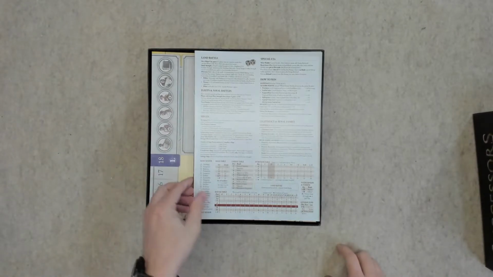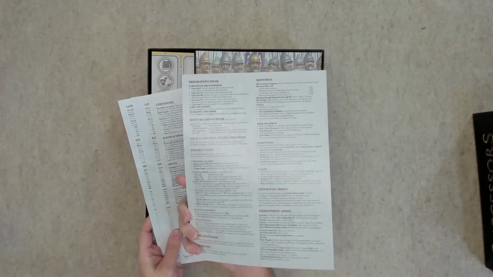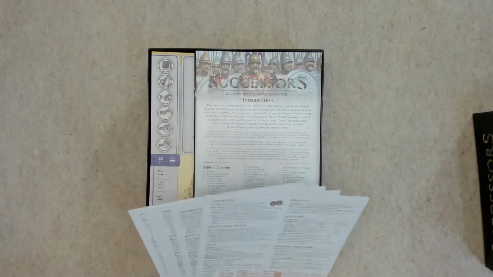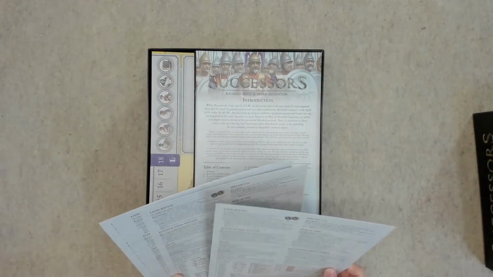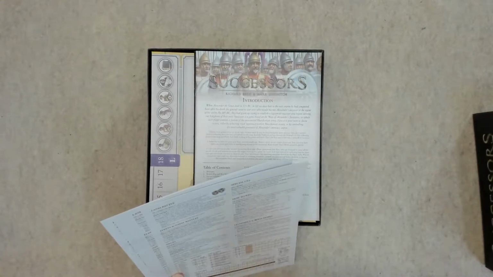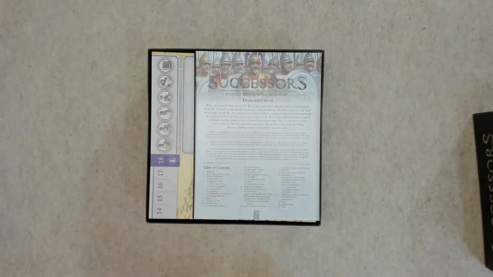So right off the bat, we've got a couple of what look like player aids, front and back. Siege table, attrition table, unrest table, combat, combat flow, movement, how to do all this, that, and the other thing. There are 5 of them.